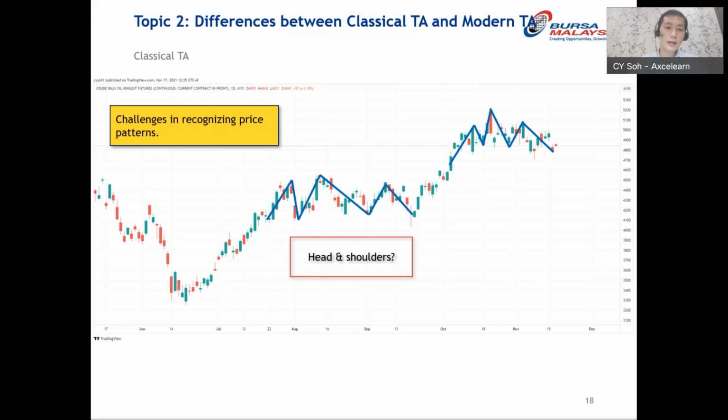So in short, what I would like to highlight in terms of classical technical analysis is that there are a lot of subjective interpretations, especially if you learn it incorrectly or if your criteria is not strict enough or detailed enough. So when you apply classical technical analysis in your trading, you might draw it wrongly, and that is where you may have a wrong interpretation or misinterpret the market. You may also see patterns when there is no pattern at all. I repeat, you may also see patterns in a price chart when there is no pattern at all, zero pattern.